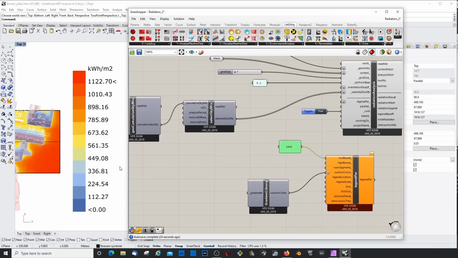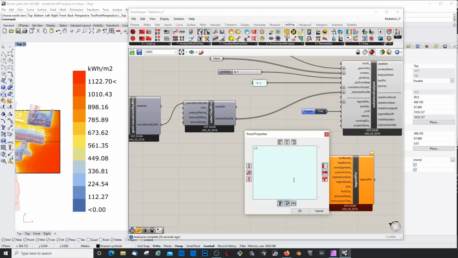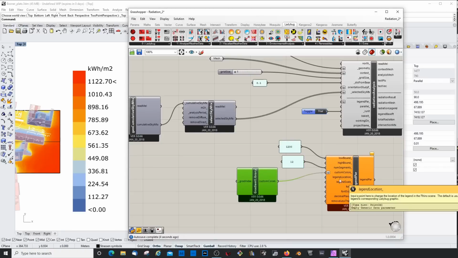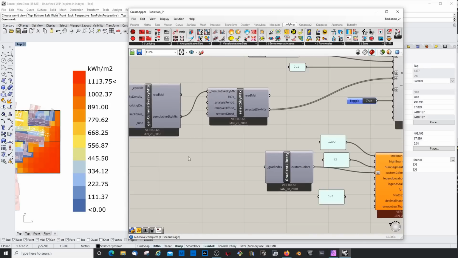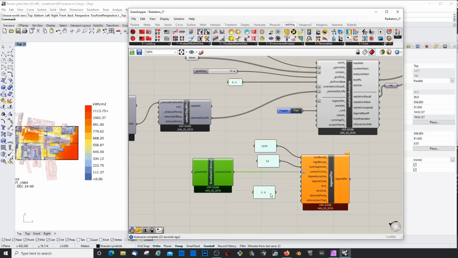We can also define the number of segments, so we can actually change this to 12. You can change the location of the legend. It's basically a point where you can move these things around. Or the scale, this is just basically a number. At the moment the scale is set to 1. I will go back to a bigger number for the grid size, so the whole calculation for the legend is also quicker. So scale, let's just give you an impression how that looks like.